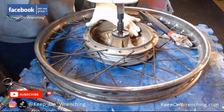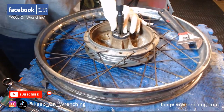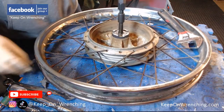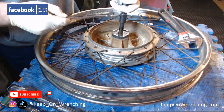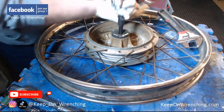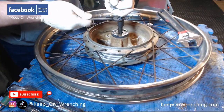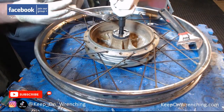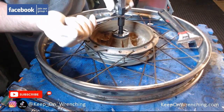Might be a little bit too far. Yeah, I went a little bit too light on that. Should have given her one more little torque. I think I could have got it. But yeah, this beats having to do it any other way. Again, this tool wasn't that expensive. I think it was like $30 on Amazon.